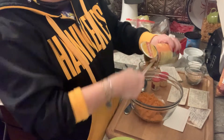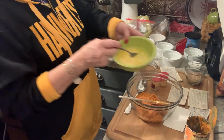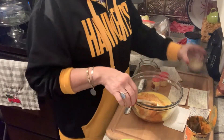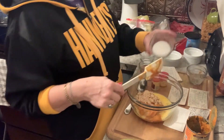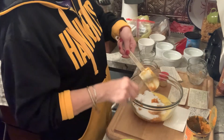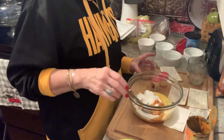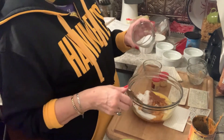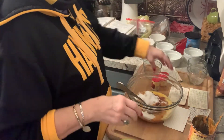Today's kind of a cloudy, chillier day in northern island but we didn't get snow, so we lucked out. Now I'll use the two slightly beaten eggs and put in our quarter cup of brown sugar and quarter cup of white sugar. All right, then we've got a teaspoon of salt to put in.